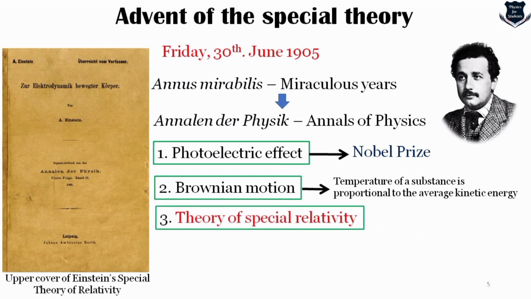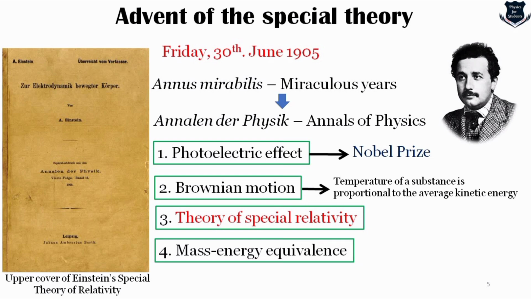The fourth is a consequence of the theory of relativity, developed by the principle of mass-energy equivalence expressed in the famous equation E equals mc squared, and which led to the discovery of use of atomic energy. These four papers, together with quantum mechanics and Einstein's later general theory of relativity, are the foundations of modern physics.